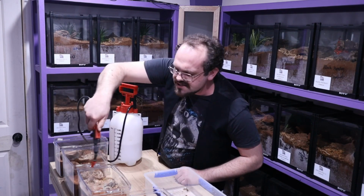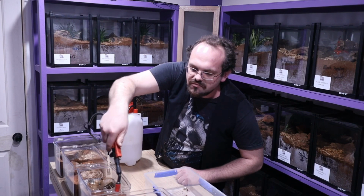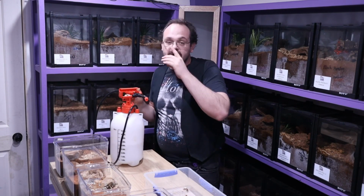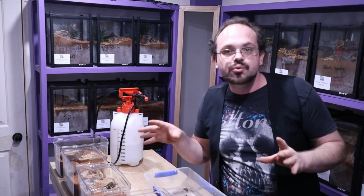I usually just tend to spray the rocks, not really the substrate. The reason for that is the desert scorpions have an issue if the sand is too wet. If the sand is too wet, it clumps up on the end of their feet and can cause a lot of issues, especially when hunting or molting. Even getting about. I had that happen a few years back when I started getting desert scorpions in, and it happened to one of my girls.